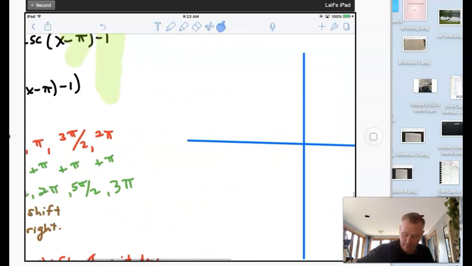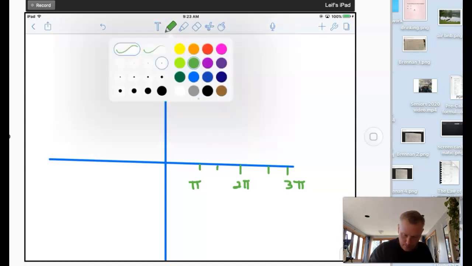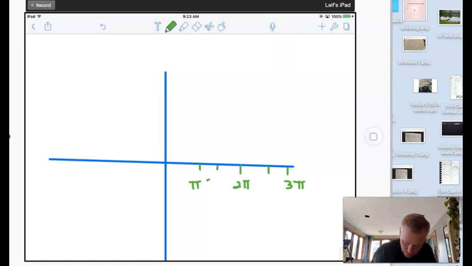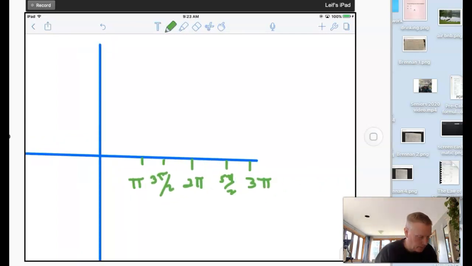So I'm going to put these on my graph, and I'm going to start over here at pi units. So I got to get all the way up to 3 pi, 1 pi, 2 pi, 3 pi. And then I got all the half ones in there. Okay, so there we go. So I'm going to start here. Now I got to get the amplitude on here as well. So I'm going up to 1, 2. Let's see why I'm putting the extra numbers on here.